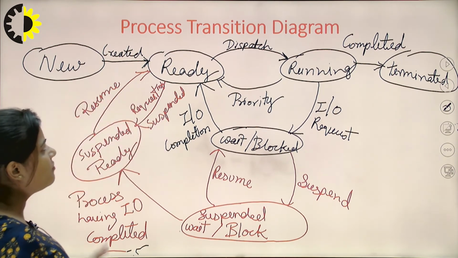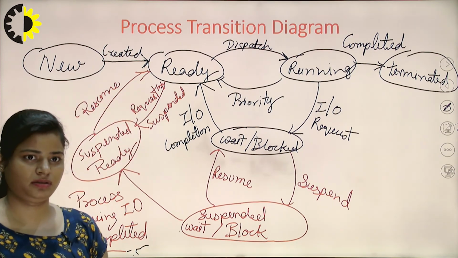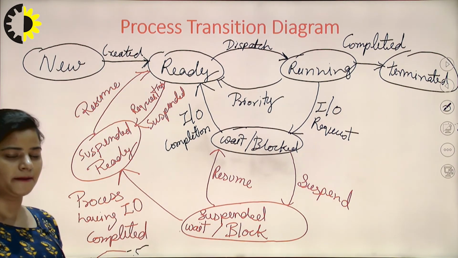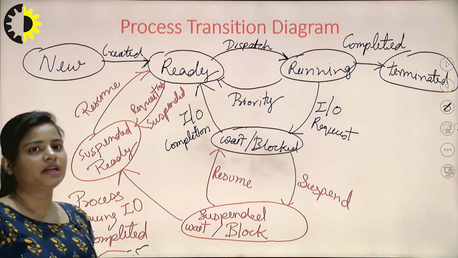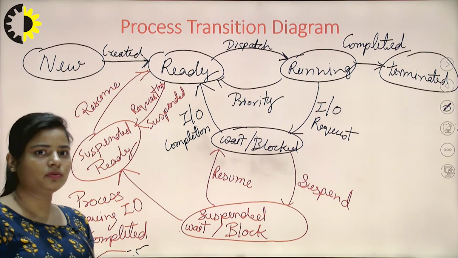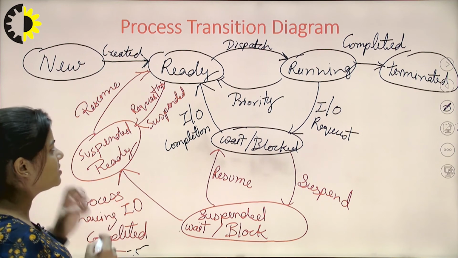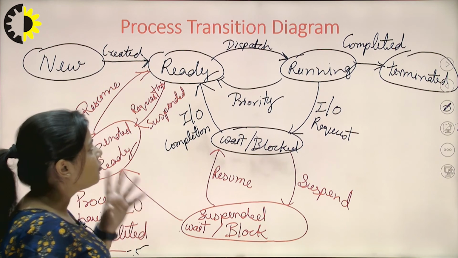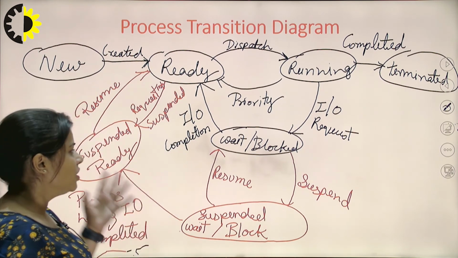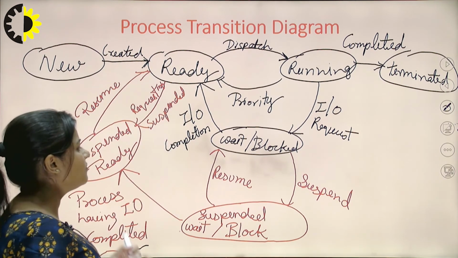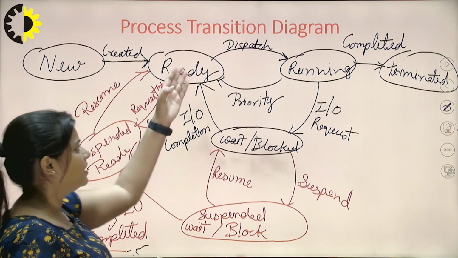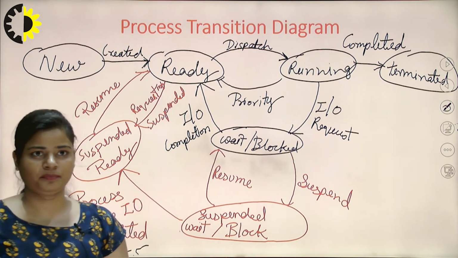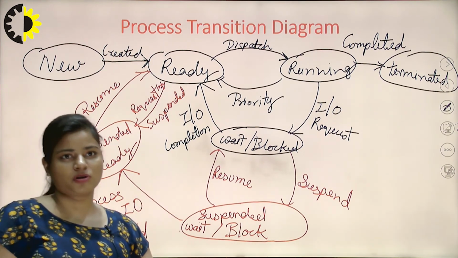In such situations, this is the complete 7-state diagram of transition of process. Okay, so you can have a full look at this diagram over here. Whenever you create this diagram, never try to memorize it as a complete diagram. Just learn about the states and what is happening inside and between the state transitions. If you learn why the process moves from here to here, this story will help you learn this complete diagram. So this is the complete diagram of process transition.